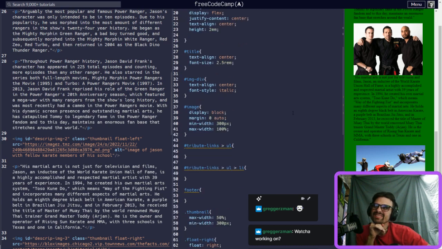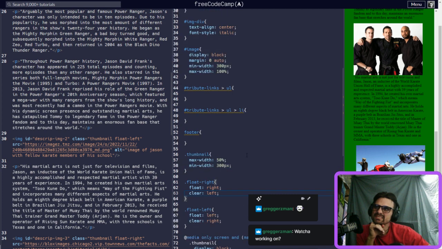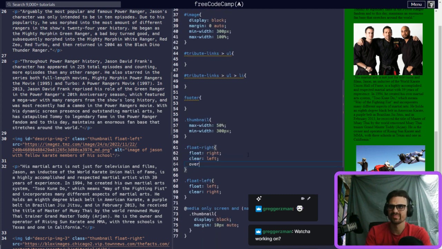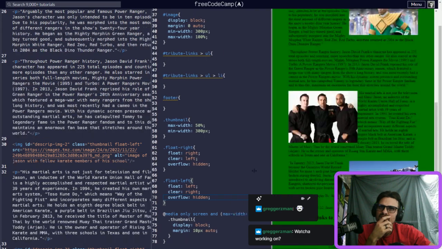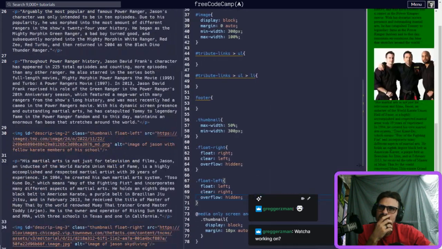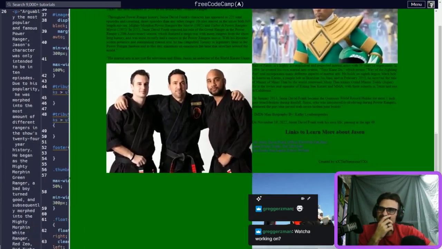So I did the float right, and I cleared it. It's just overflowing.